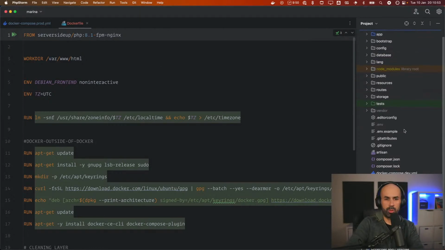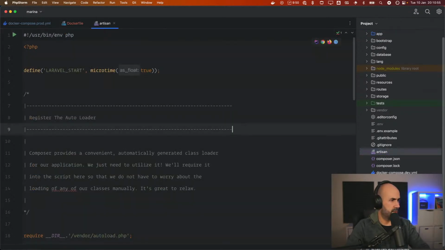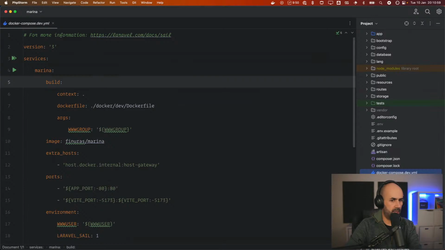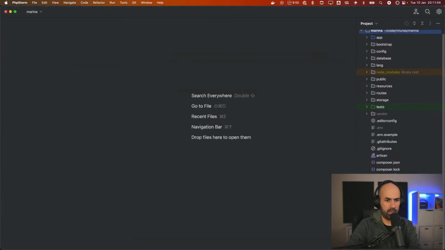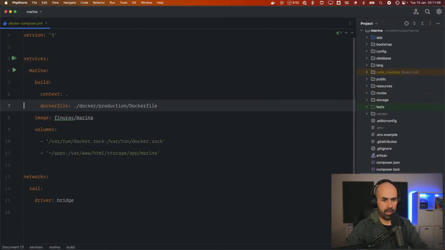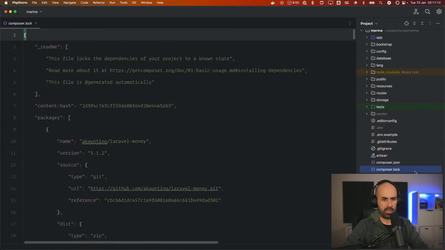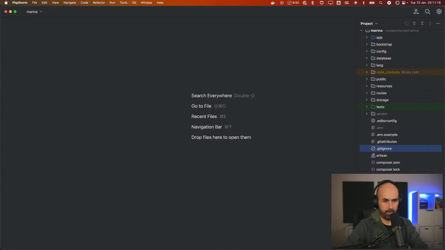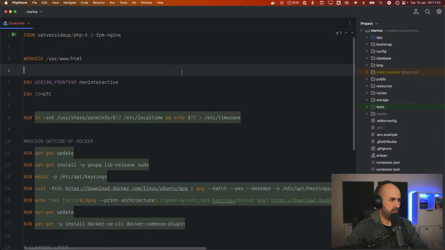Maybe because we will have cron and S6 overlay configurations, but one bridge at a time. So I think I'm going to delete this and have a Docker compose. No, let's leave it prod because I want to git ignore docker compose.yaml as always. Yep. And yeah, let's explore this.